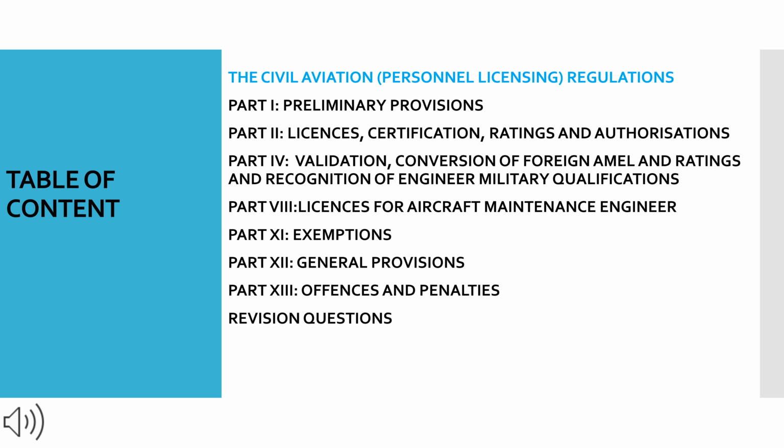In our discussion, we shall be able to discuss the licenses, certification, ratings, and authorizations, particularly for aircraft maintenance engineers. We shall also discuss validation, conversion of foreign aircraft maintenance engineer licenses, and ratings and recognition of the engineer's military qualifications. We shall also discuss the exemptions, general provisions, offenses and penalties associated with the licenses, certifications, ratings, and authorizations for aircraft maintenance engineers. And lastly, we shall discuss some questions related to the civil aviation personnel licensing regulations.